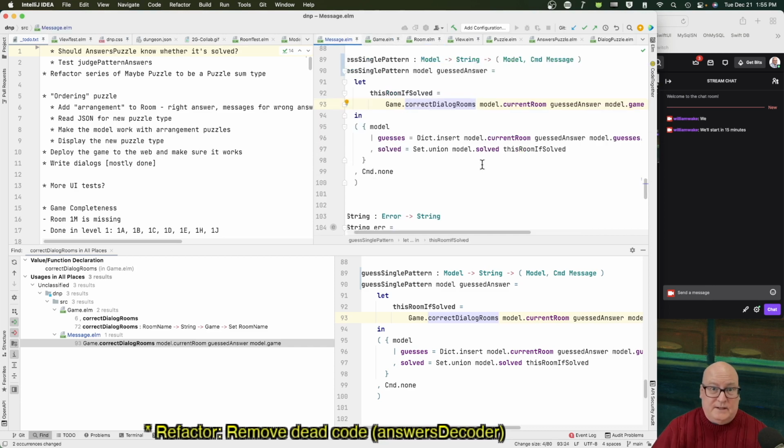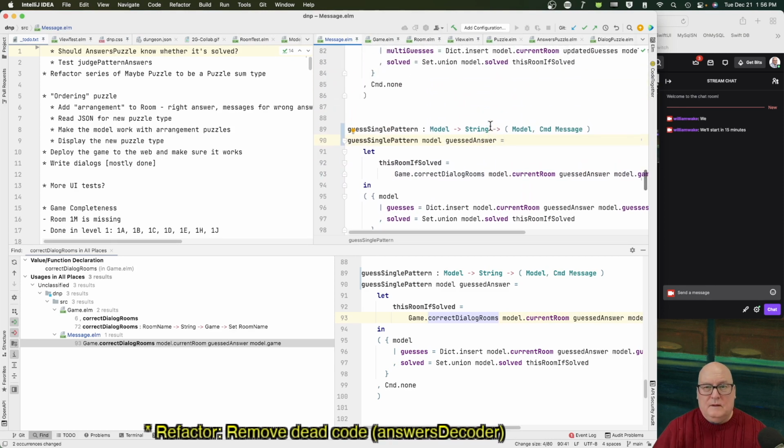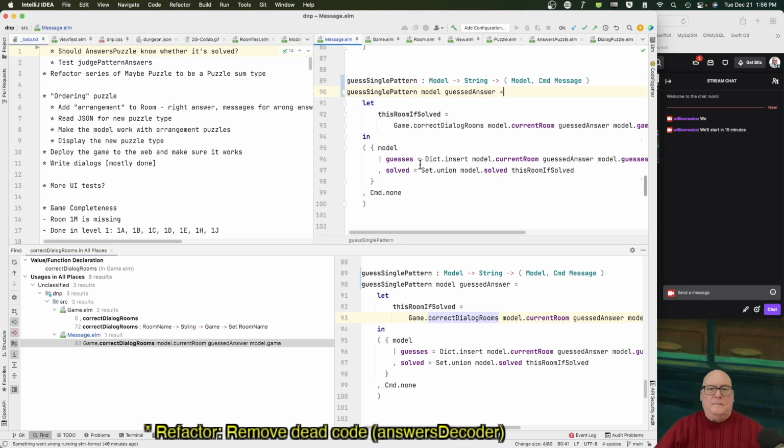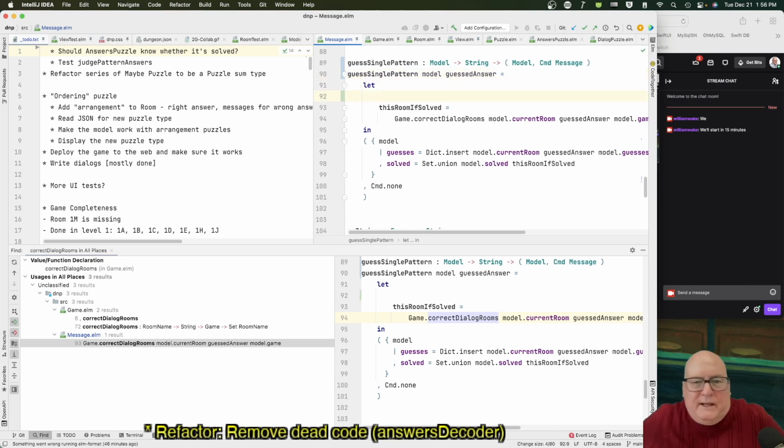Okay, now I don't know what I'm going to try. I want to get to the current room. Okay, so let's play this thing. I don't know. We're gonna muck it up a bit.